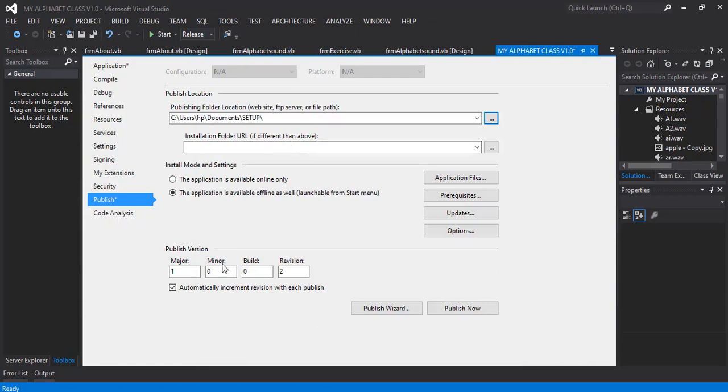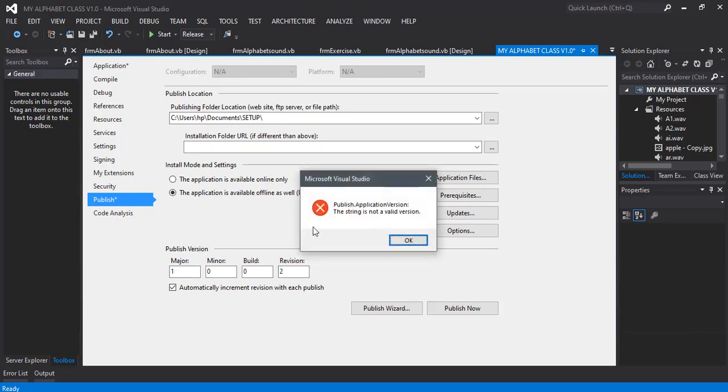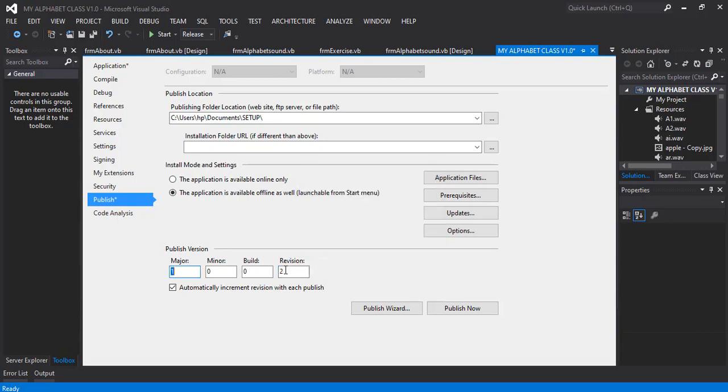Okay, so you have this here. But this version, because I've already debugged some, you see that I'm having version 2, but yours you can change to 0. Your default will be 0, but you can change it to any number that you want. For me, I want to change this one rather to 2, and this one 0.